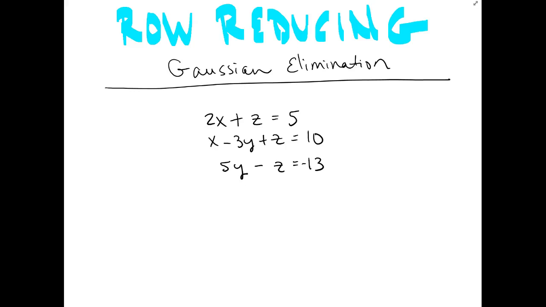Okay guys, what I'm going to go through is a very quick video on something called Gaussian Elimination or row reduced echelon form. This is a way to do a system of equations using elimination, but more of an algorithm where you just repeat a pattern and try to make things look a specific way, and it gets you your answer.